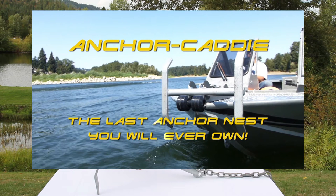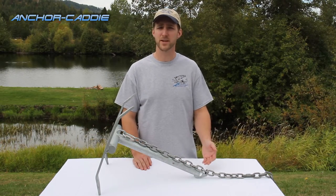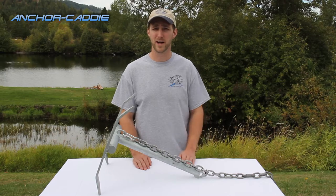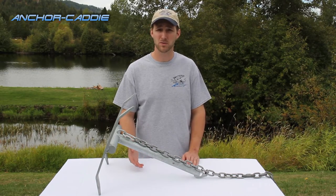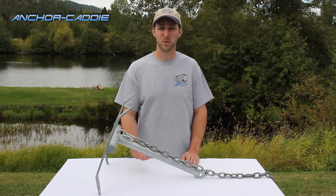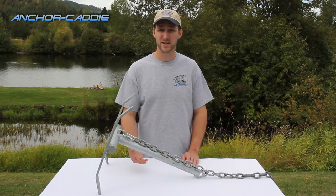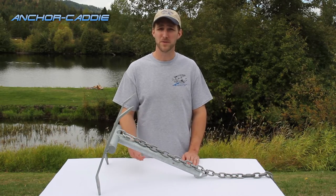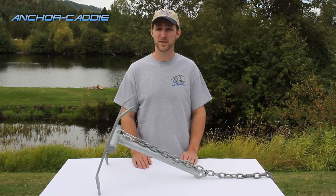For a better understanding of how basic anchor retrieval works, you can click this video link here. We get asked often what size or strength zip tie do I need for my anchor, and there's no single answer for this because the size of your boat, the power your boat can exert when pulling, current, wind, and waterbed conditions are all variables involved in deciding how big of a zip tie you actually need for your anchor.